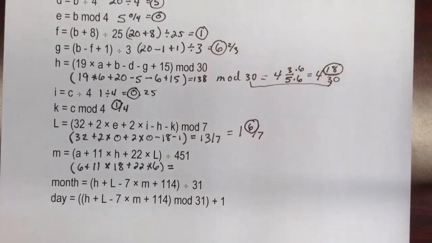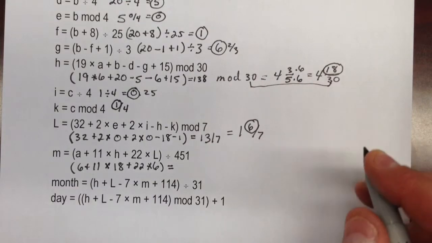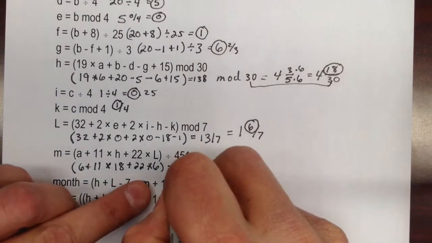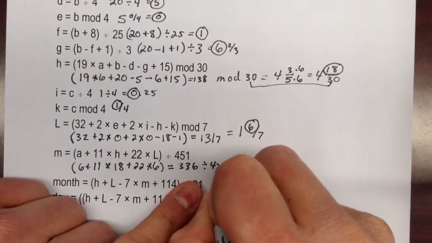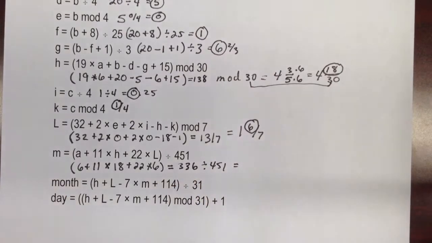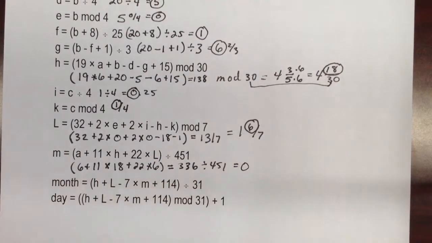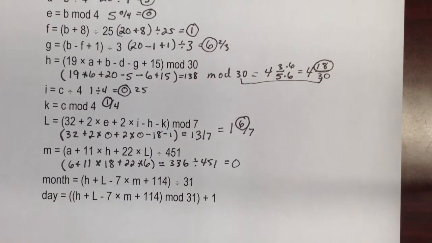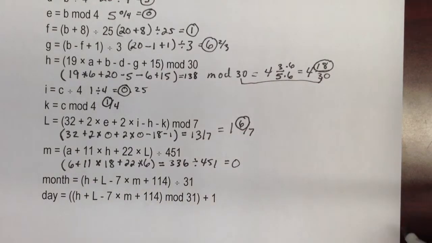Now, if I'm going too fast at any point, you can always stop and pause it. This equals 336. And when we divide that by 451, we get less than a whole number. And this is integer division, which means it's going to equal 0. Now, if you remember in class, or if you're watching this before class, I mentioned to do this all in one step, and so I'll explain that again as we do that.